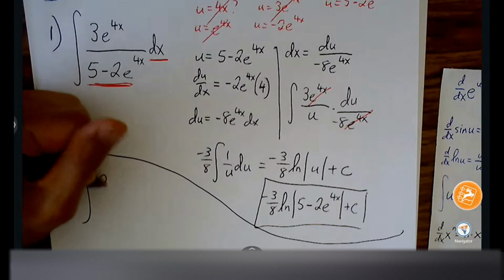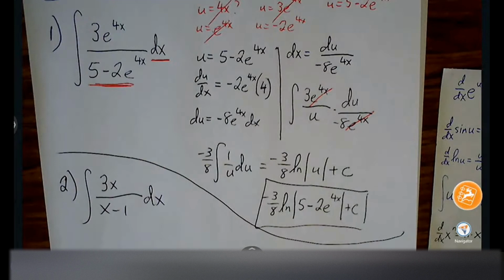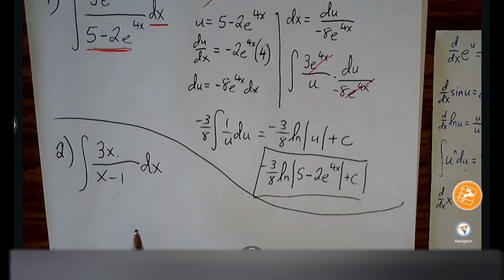Okay, here's number 2. Integral of 3x over x minus 1. Can we move things around? The denominator, we can quickly tell, if I'm adding a couple of terms in the denominator, I'm already out of that first option. So second option, u substitution. I think u substitution could work, but we've got to go through a little bit of change of variable. If we let the u value be x minus 1, I think we can get it to work. So that's one option. What's another option that's available?